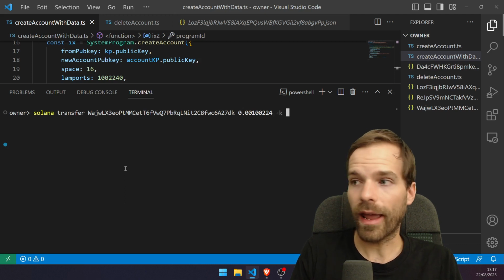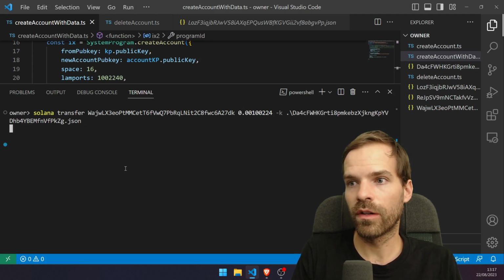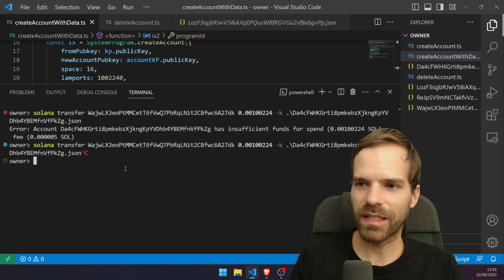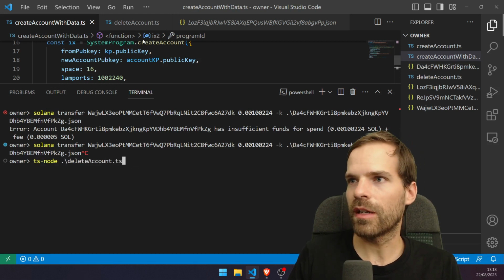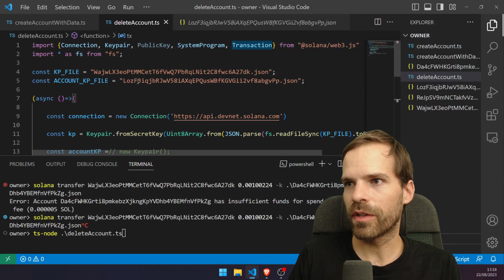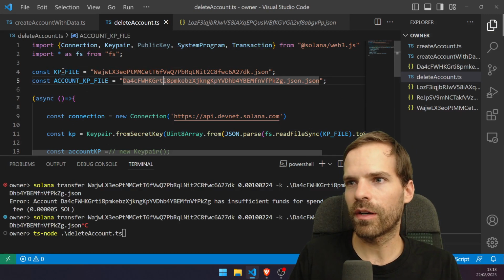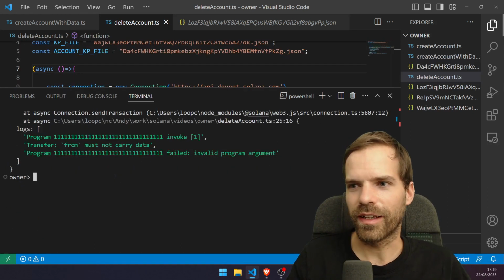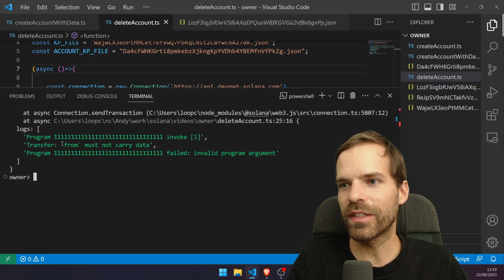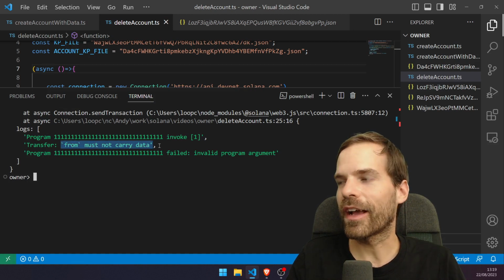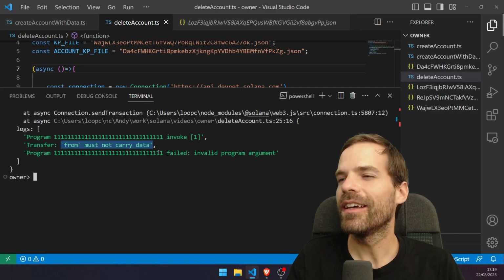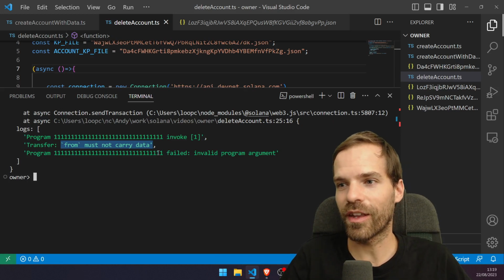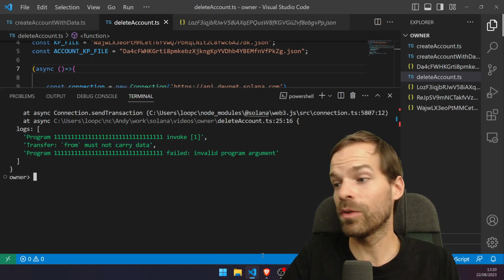This much as my data account, whoever. Oh, I think that's the same thing as with minimum for rent, but I've written a script for that. It was the delete account. I just need to put in the right values here. Just take this account key pair and sign with this one, then it will work. Interesting. The system program doesn't allow a transfer because the account must not hold any data. So actually I would have had to do that with the program itself, that I also clear out the lamports. Cool, I keep learning stuff.